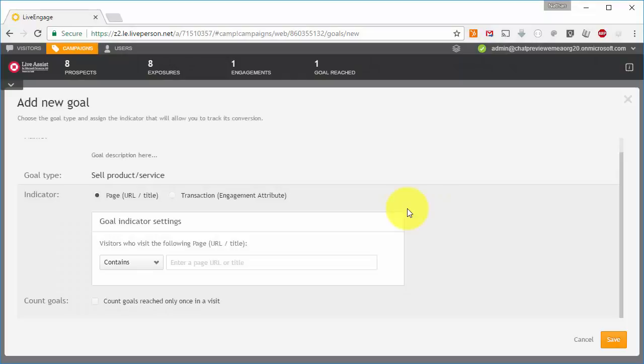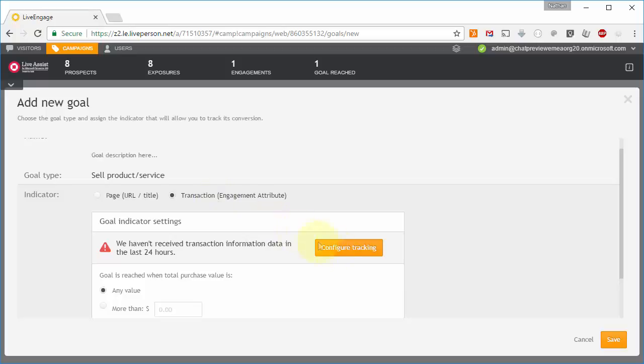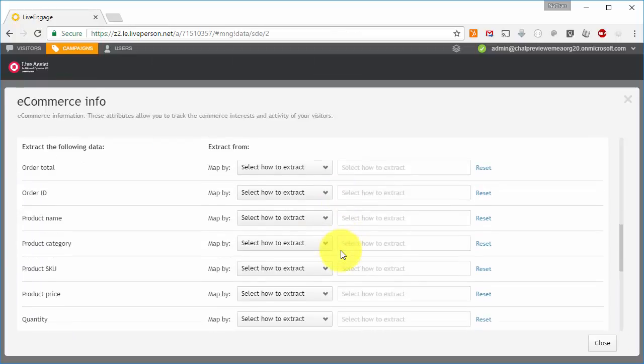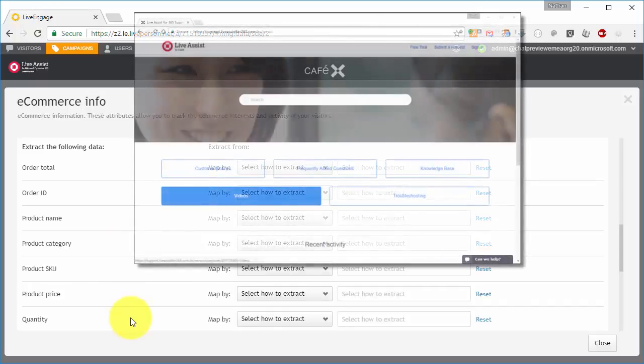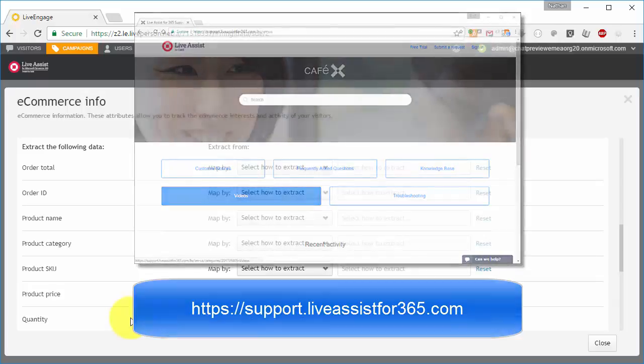But there's more. With transaction engagement attributes, Live Assist can be configured to track a whole variety of transaction details: the order total, the ID, the product name, the category, the SKU, the price and quantity. Now, we have a separate video that goes into detail on the process involved in configuring data tracking. If you've not viewed it already, we'd recommend you take a look.